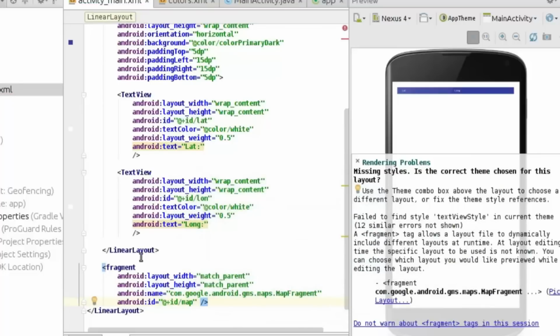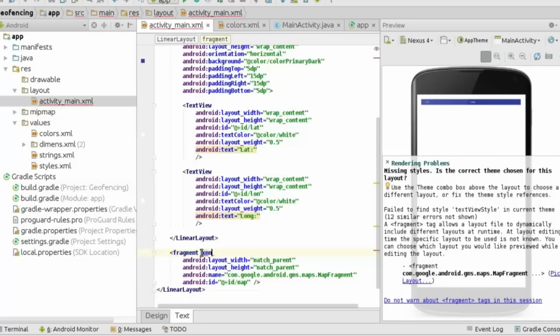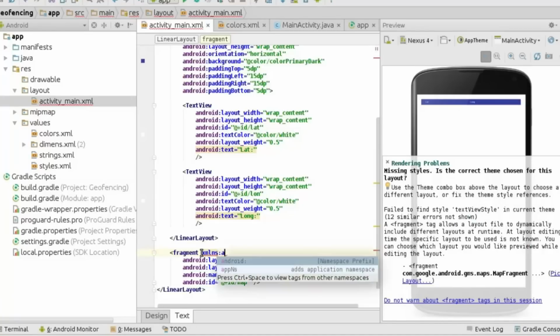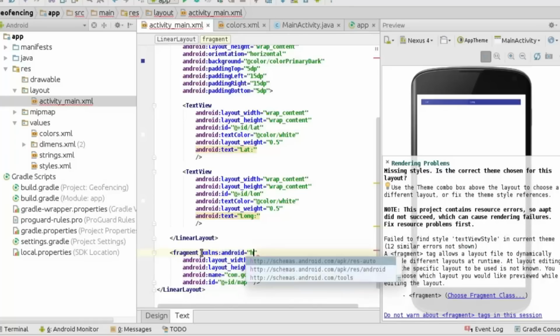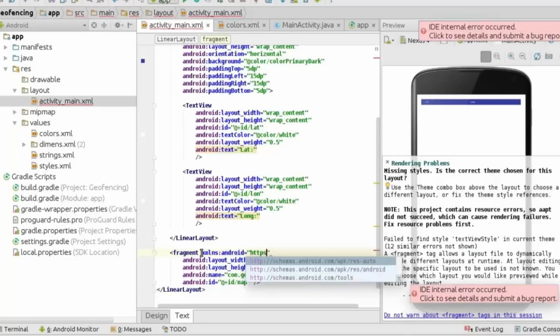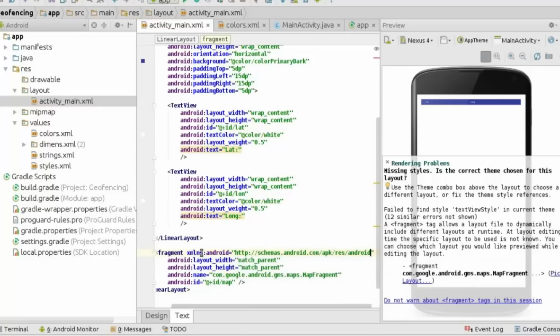Now we need to call on the XML namespace, xmlns:android, http://schemas.android.com/apk/res/android. That's what we need.